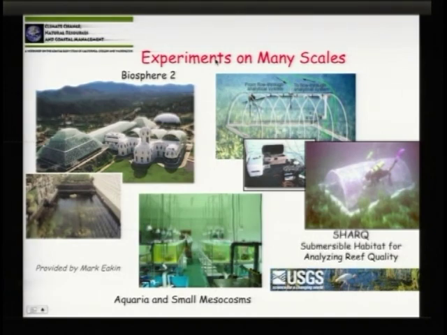So how do we study ocean acidification? I use a variety of different approaches. We do work in laboratory settings with aquaria. We have mesocosm experiments on a large scale and in the oceans. And we also do work directly in the oceans with experiments that are done over coral reef systems.